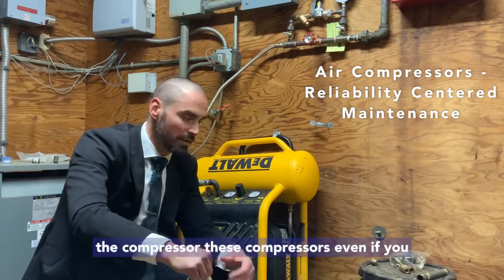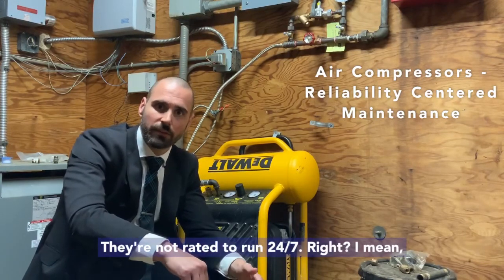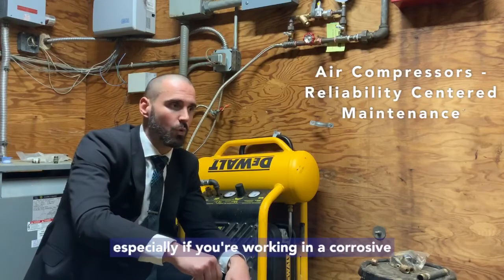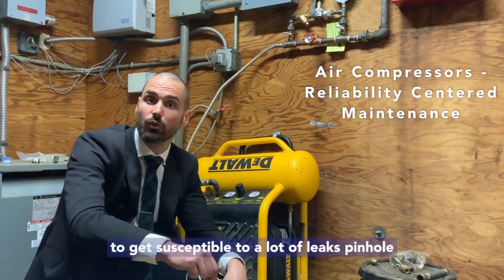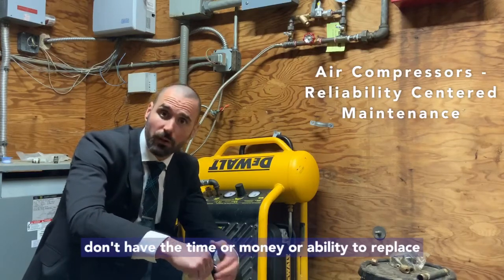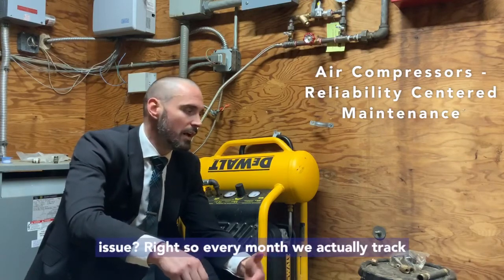These compressors, even if you have them mounted on your riser — a riser-mount compressor or whatever — they're not rated to run 24/7. They've got set limitations; when they overheat they shut down. Especially if you're working in a corrosive environment susceptible to a lot of pinhole leaks from an air perspective, and you don't have the time, money, or ability to replace the entire system, you've got to figure out how to solve the issue.